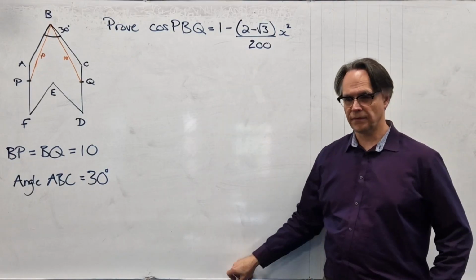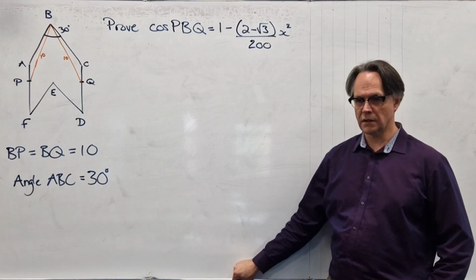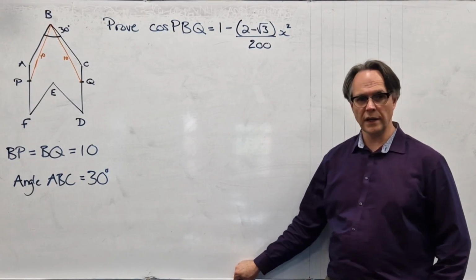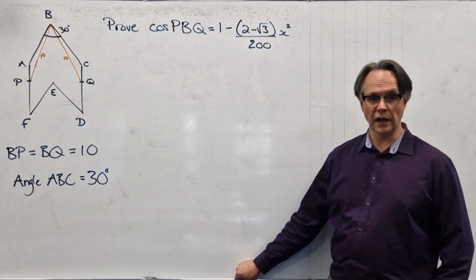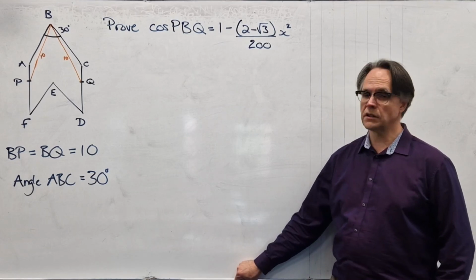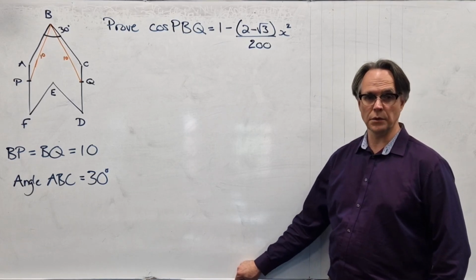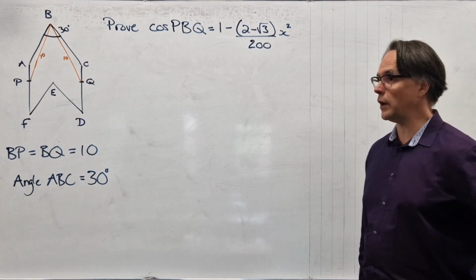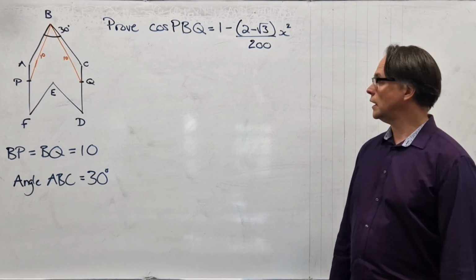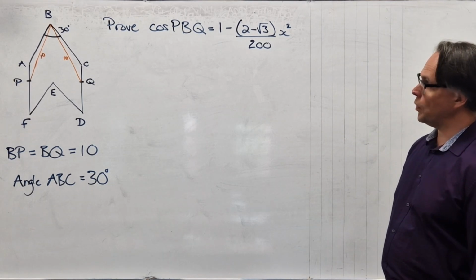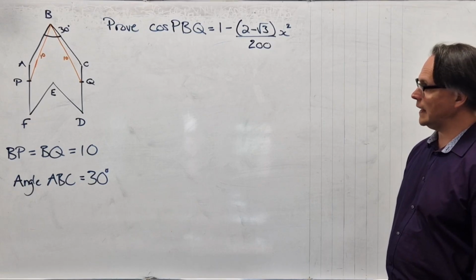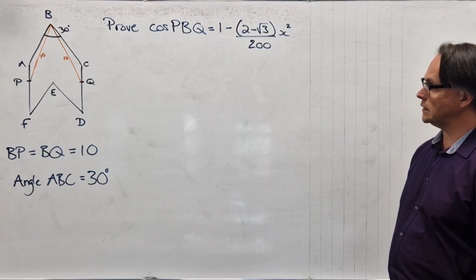Now, you might have heard me say on other videos that if you're trying to make an equation, what you've got to do is go look on the diagram and find two things that are equal and set them equal to each other. It sounds obvious, doesn't it? It's an equation, you've got to find two things that are equal.